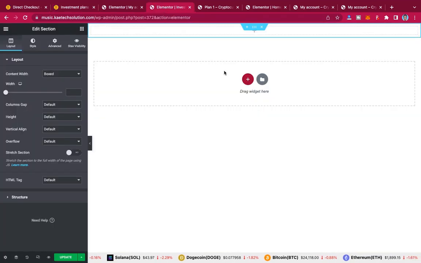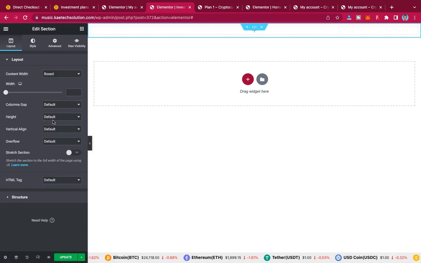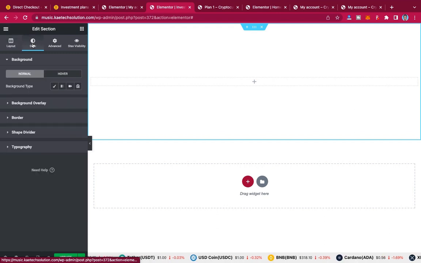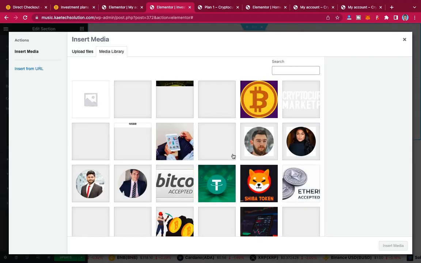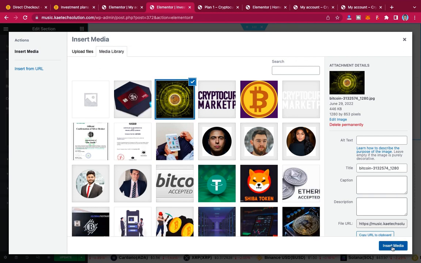So I'm going to use the one column, and then I'll click over here, and then I'll go to style over here, okay. Now even before I go to style, let me still go to the layout. Let me check the layout. And then with the height, I'm going to say minimum height. Okay, now leave it as it is, and then I'll go to style over here. Whilst I'm over here, I'm going to select a background type which is classic, and then I'm going to choose an image for it. So I'll choose an image, and with the image we're still going to use this background image over here, a Bitcoin image, and I'm going to select it.